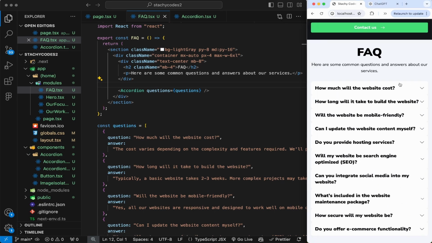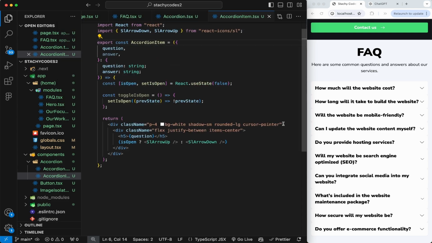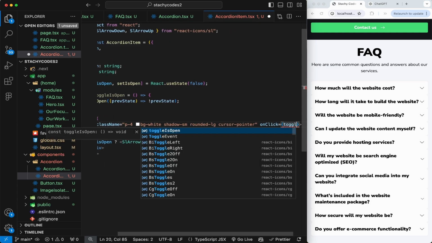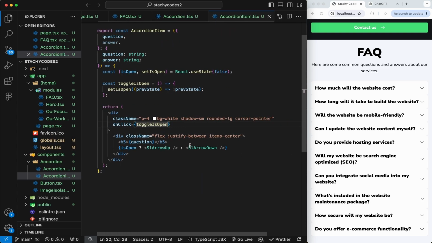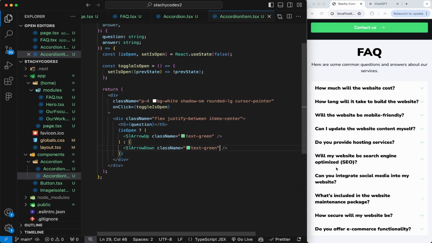Okay, and it looks pretty decent, but we need to add our functionality. So here let's add on click and toggle is open, and also here I want to add color. Okay, so now it's green.